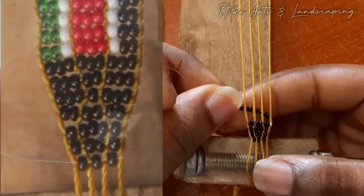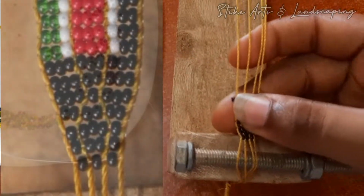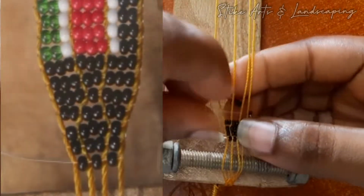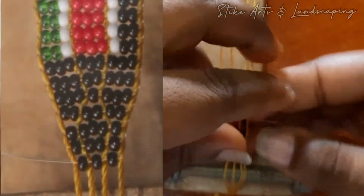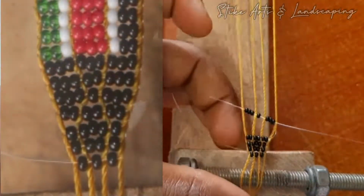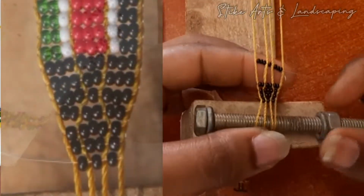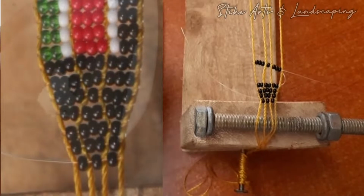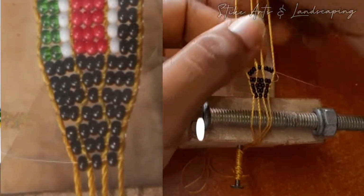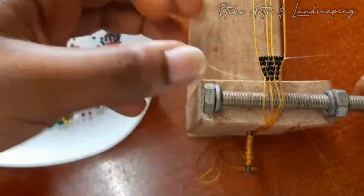Let me put this picture here so that we can be able to compare as we continue to make our product, and make sure that it comes out perfectly the same as what we are seeing right now on the left side of the screen. So with that in mind, the next step that we have done is we've put a ratio of 3, 1, 3. I think you can see this on both sides of the screen. So that's exactly what we'll be repeating.